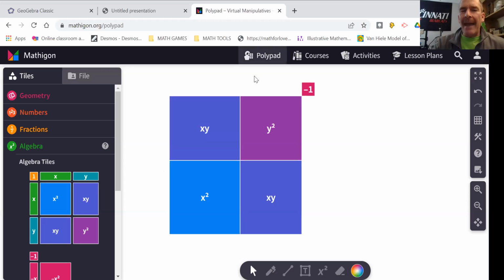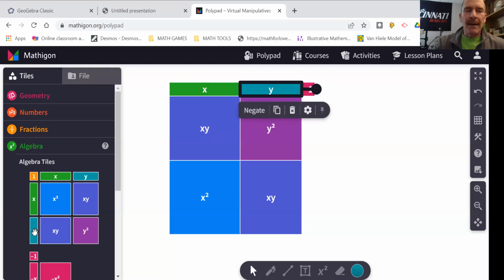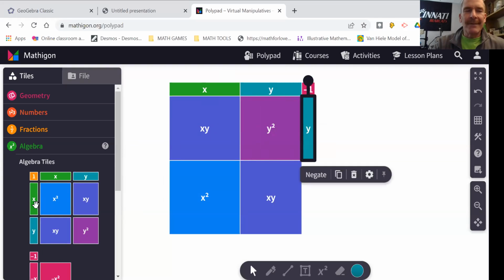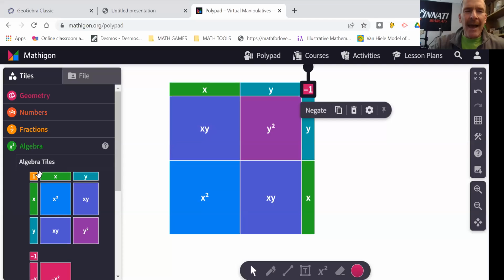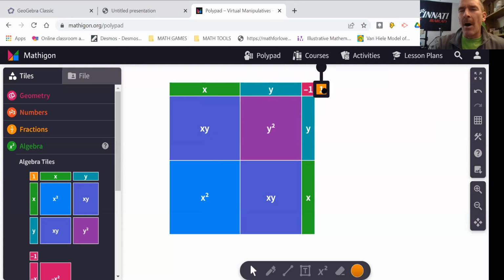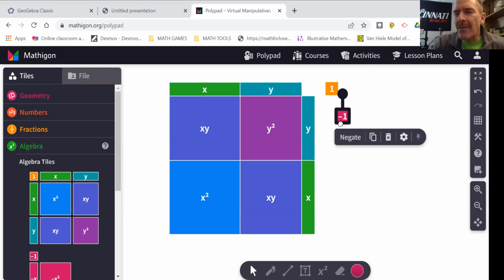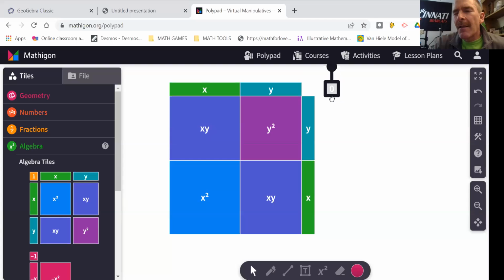And then along the outside edge, I could place an x there, and I can place a y there, and I can place a y over yonder, and an x over yonder still. And now this -1 will cause trouble. I need to add 1. When I add 1, these two things cancel each other out. Look, wait a minute. Did you see what happened there? When I drag this one on top of that one, they turn into 0.